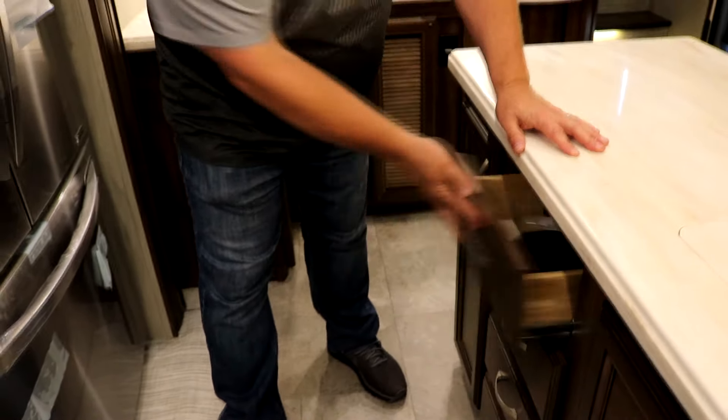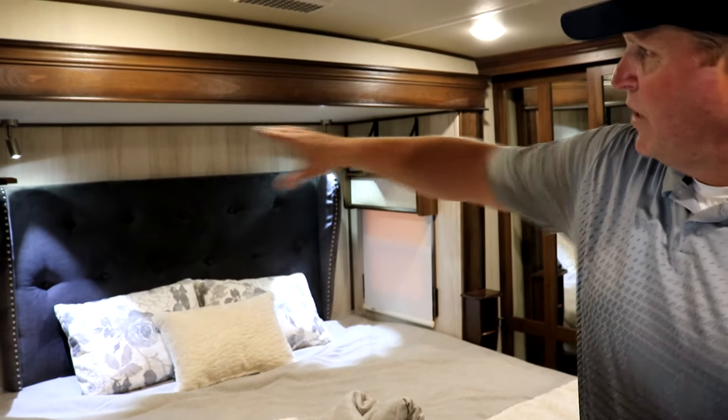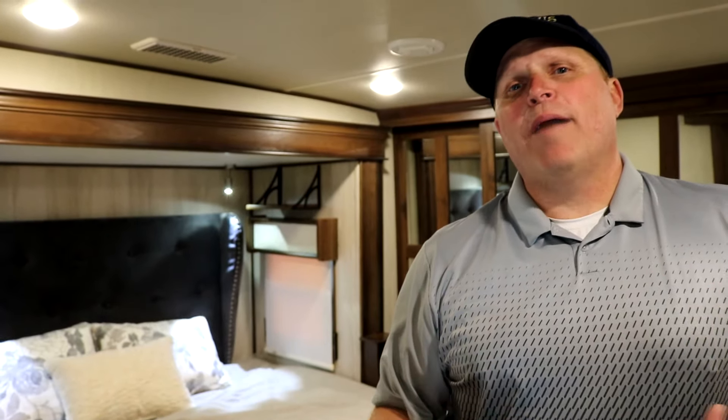Here we are in the Columbus bedroom. Being 101 inches wide gives you a lot of space in here. We give you larger windows to let in natural light. This option has the optional king bed — it comes standard with a queen bed. It has a memory foam mattress, and there are outlets on each side of the bed for campers with CPAP machines or for charging your cell phone at night. Above the windows on each side we have a place to put and plug in a CPAP machine — that came directly from camper feedback.